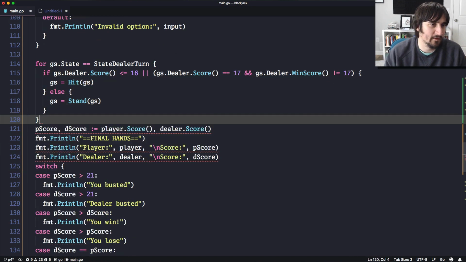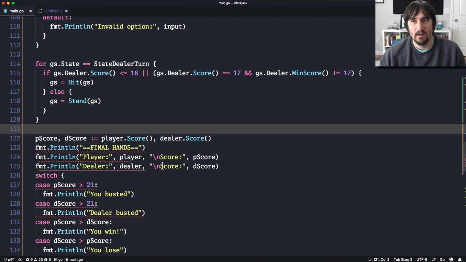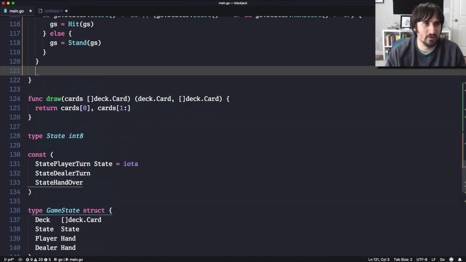So here we'll get rid of all of this, and then the last thing I want to do is have something that ends a hand. Typically what would happen with an end hand is you would have a function that would, if you had bets or something like that, go ahead and perform that logic. So it might take in the game state, it might clear out the hands because the hand is over, it might print out the scores, but then it might also update a current user's balance based on whether or not they won or lost the hand. So I think it still makes sense to put all of this inside of another function.